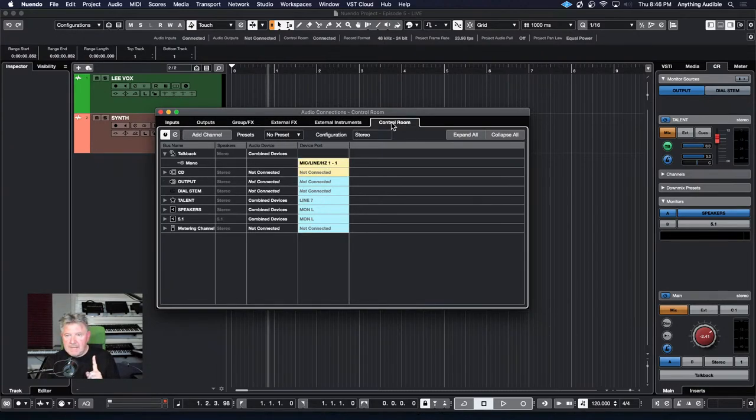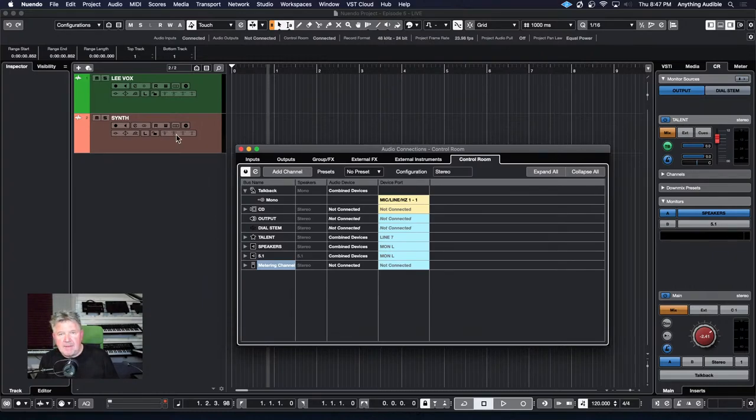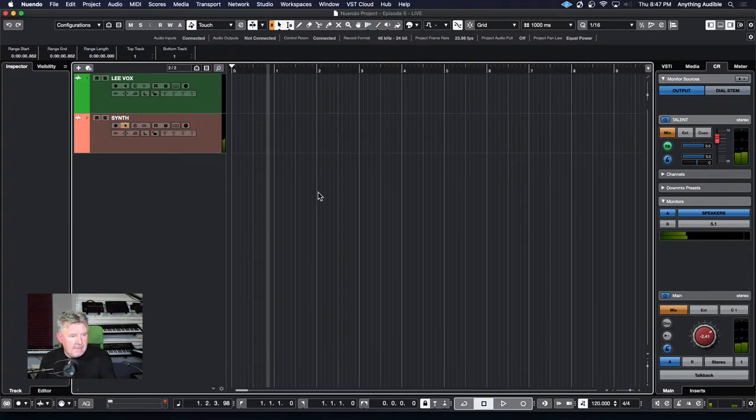Right. A couple more things. Metering channel. The metering channel, if you have a Dorrough or something else, like a physical hardware meter, this will allow you to connect that, and it will mimic the metering. Excellent. So you can do that and connect it there. Right. Real briefly, we just got three buttons to talk about. Okay. This I've already done, but this makes complete sense now that we've wired all this stuff together. I'm playing this again. Right.